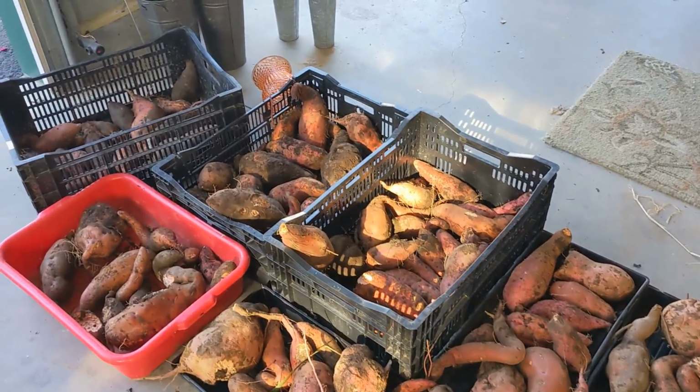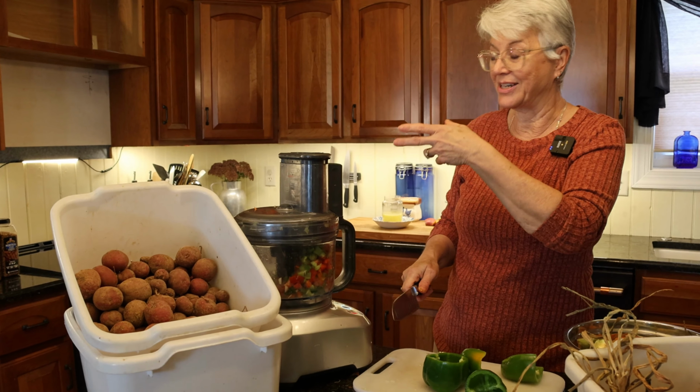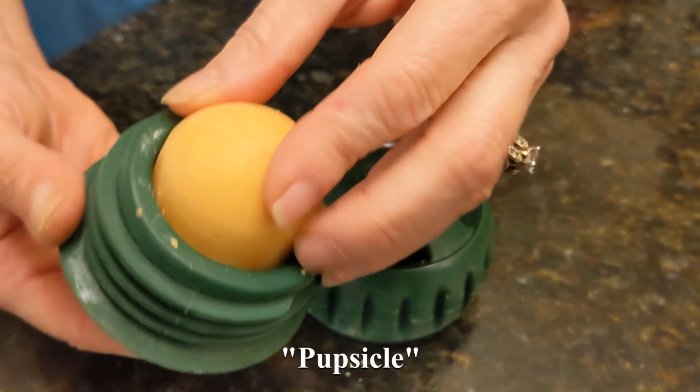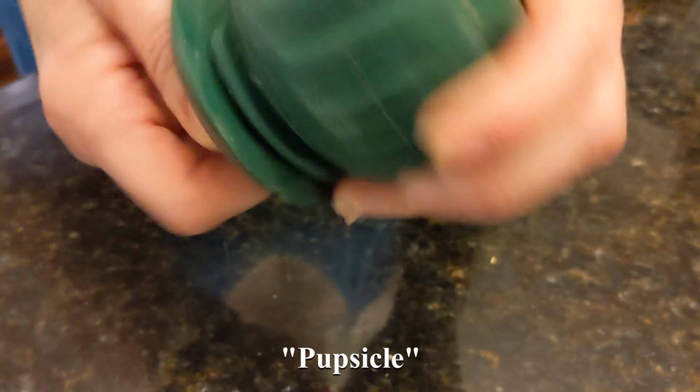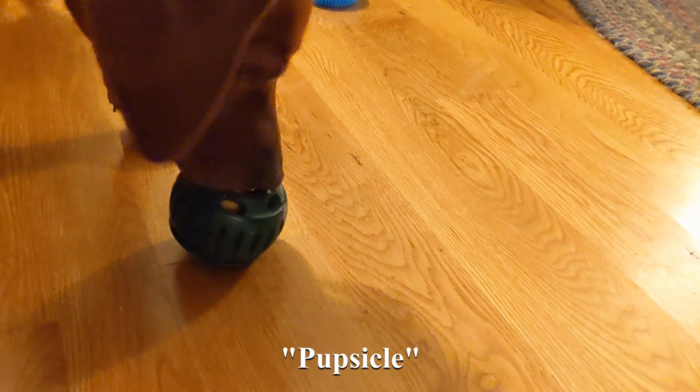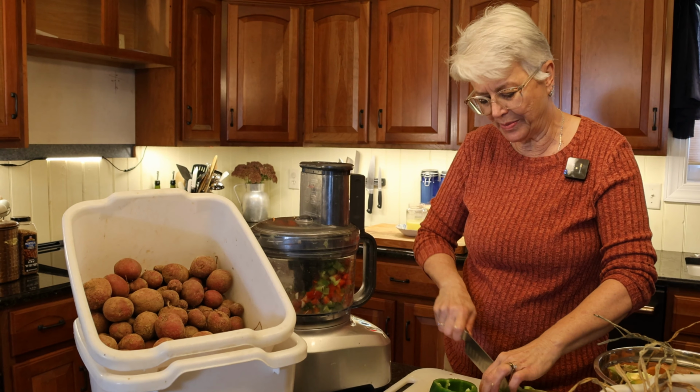I baked some and fed them to chickens. I roasted some, and then I turned it into something called popsicles for dogs. It's this little thing, you freeze them in little mounds, put it in, and she has to lick it out. But it was sweet potatoes, yogurt, and peanut butter. She loved them. So, we had sweet potatoes.